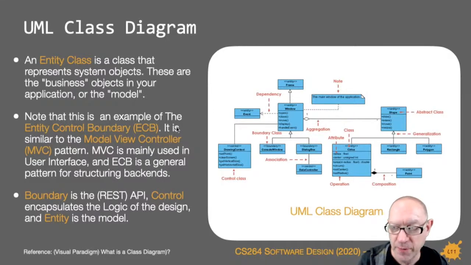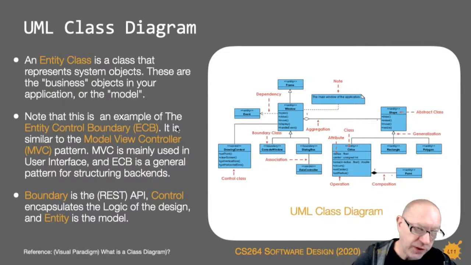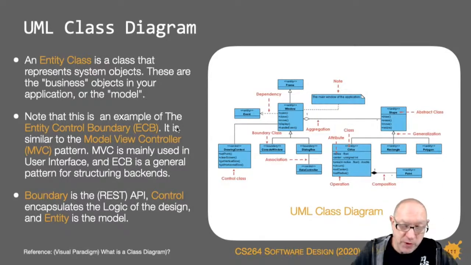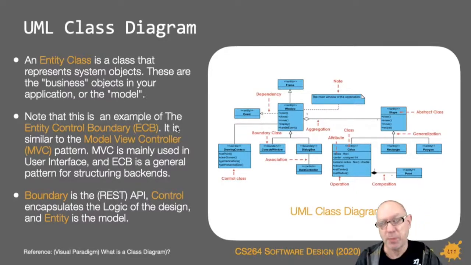pattern, sorry. It's very similar to the model view controller pattern. Whereas MVC is used in user interfaces and that interaction for user work, and that's why we use it for developing web type applications, web interaction, ECB is a general pattern for structuring backends. So there's all this interrelation. Everything you've learned and understood with the model view controller in terms of the design pattern will apply here as well.